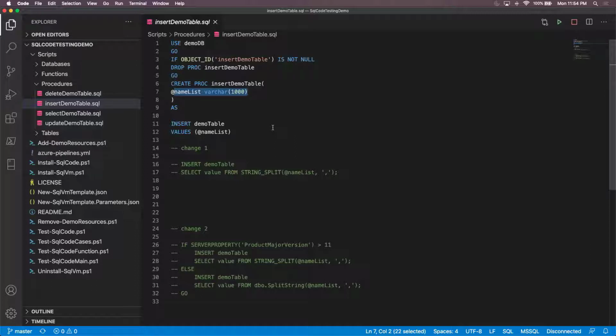And then I do some research and I find out that there is a function that can do that for me, so I don't have to write too much code. So I'm going to uncomment it. And it's the string split function. So I get all excited and say, oh, that's all I have to do. So I'll comment out my old change, and then I'm going to save it.